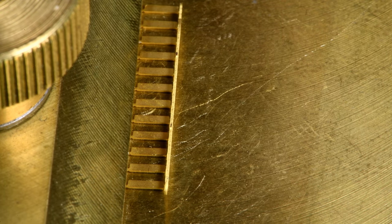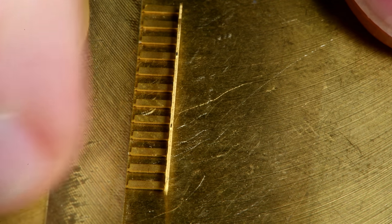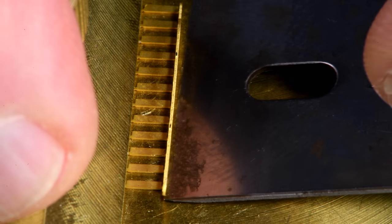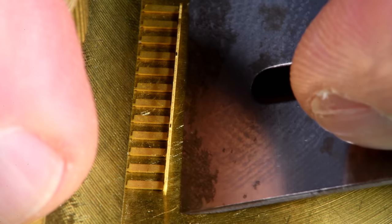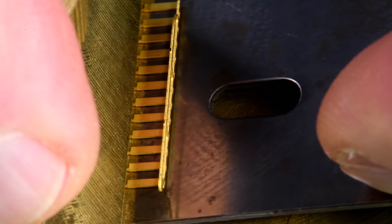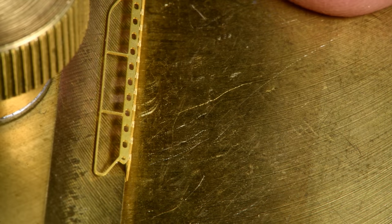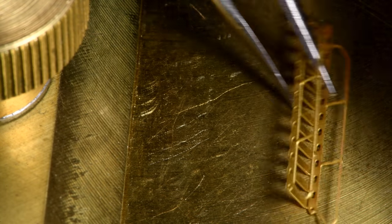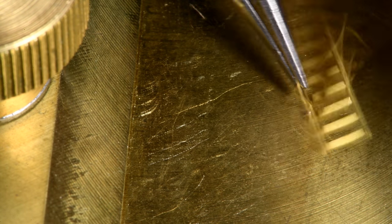This one's giving me trouble. It's jinxed. That's the problem. I don't think it's going to make too much difference. Instead of the treads bending one way, they'll bend the other. Okay, so we got that one done.